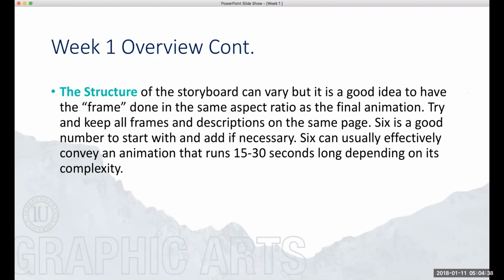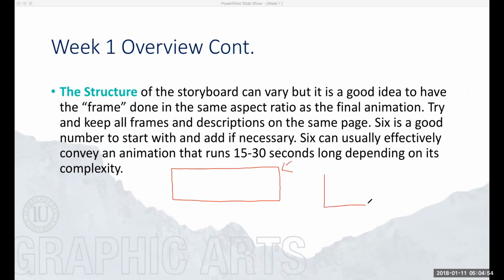What that means is, if your animation is going to have an artboard, let's say that's longer than it is taller, that means your storyboard artboard should look like that. If you're going to do the standard square, your storyboard square should look like that.